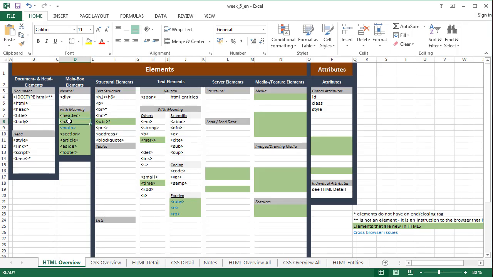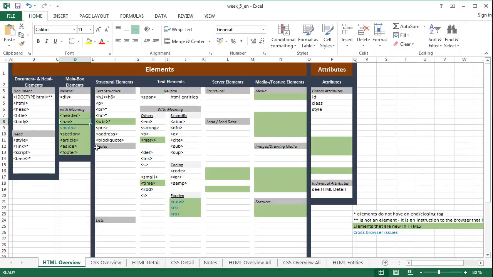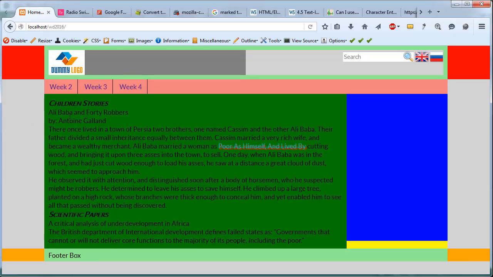The only difference is it gives meaning to it. So let me go for it and change it to nav. And this would mean that the sight disabled person could now jump to the nav. It could use a shortcut on his or her keyboard, and then could jump to the navigation.